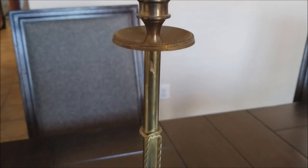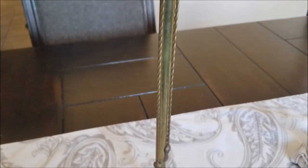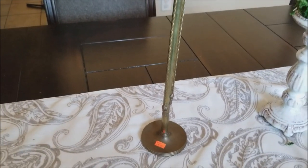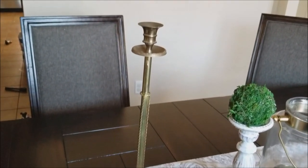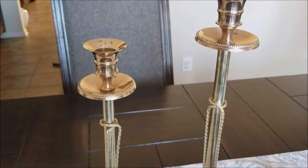So if you know me, you know I love a great deal, and what better place to get a great deal than checking out your local thrift stores and flea markets? So I decided to pop into a nearby Goodwill and discover three gorgeous brass candlesticks. I purchased all three pieces for $8. I was super excited when I came across these because I knew I could clean them up fairly easy, and here is how.